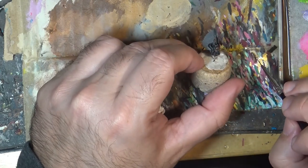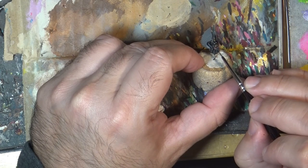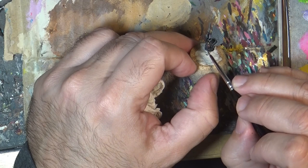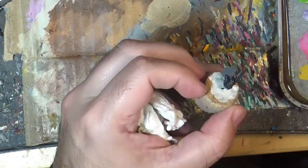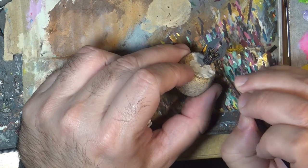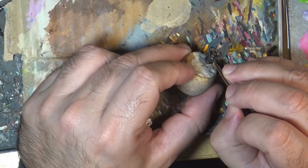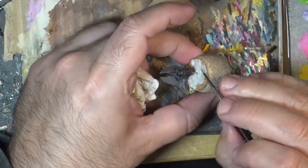You don't want to go with a super intense hand like that. Prefer to be more subtle, and they pop up because they are dark. Now I go back to Administratum Gray. Okay, something like that.